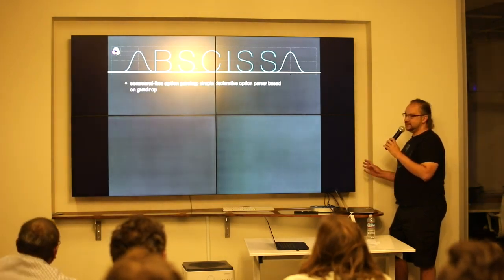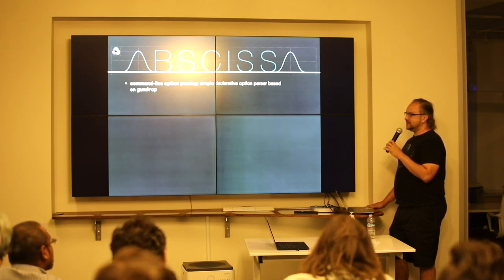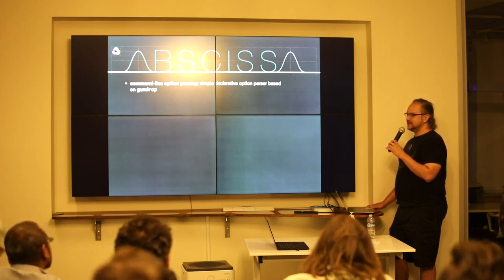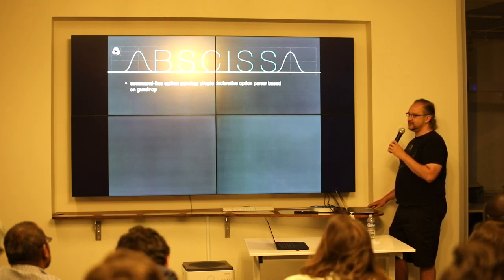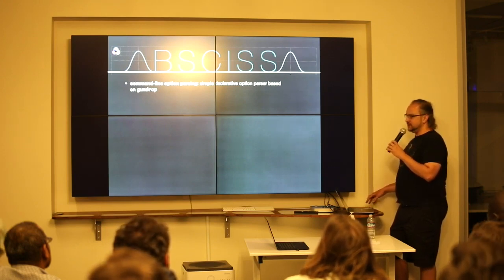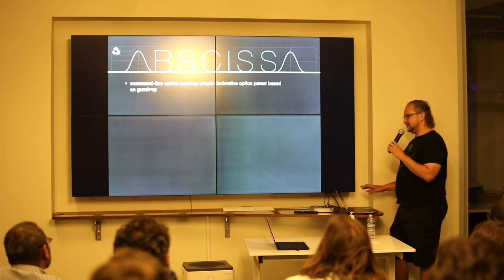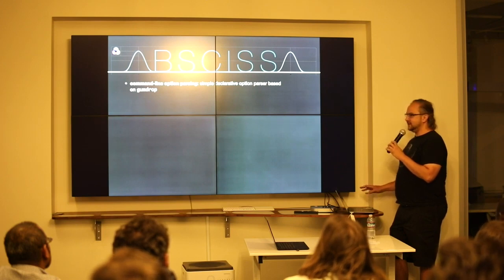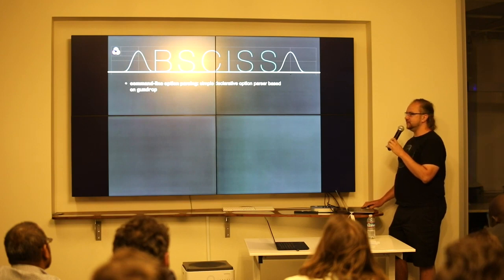So what functionality does Abscissa give you? Command line option parsing. You may have used clap for this. We use this other crate called Gumdrop, simply because clap has a lot of overlap with the stuff Abscissa does, and it has a lot of dependencies too, so it's a lot of duplication of functionality. Gumdrop has no dependencies and is great to use as a library. It was written from the ground up to be a proc macro DSL for argument parsing.